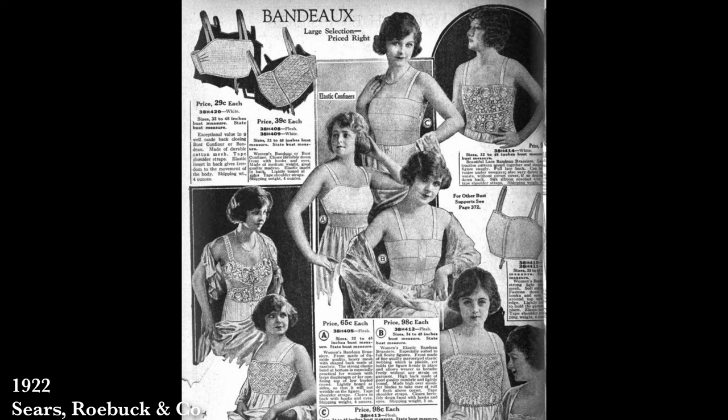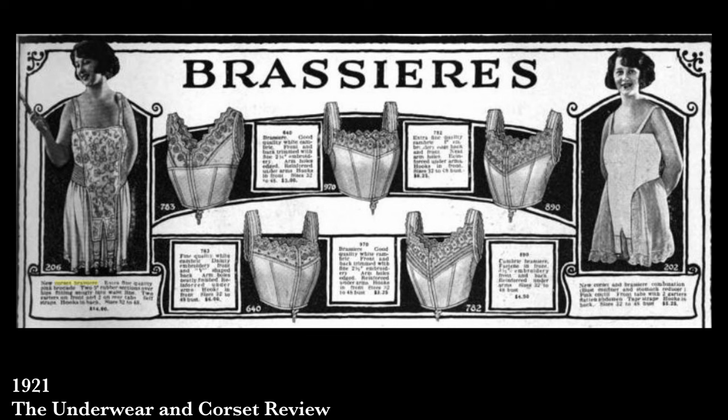Bandeaus are essentially binders for the era. Unlike modern binders, these don't compress purely through elastication — they are sized to fit snugly. They are also longer than just the underbust, and that extended length is part of the compression, lowering the bust and bringing it closer to the body, keeping a smooth line further down than the underbust. The bandeau is a simple, basic style but fairly effective at holding the bust where fashion says it should be.